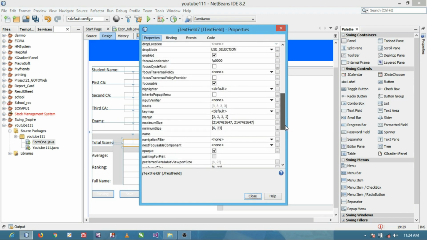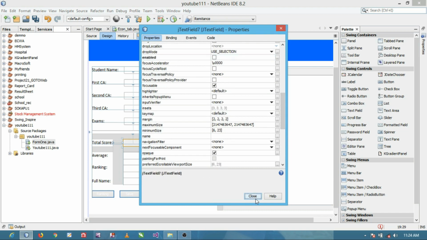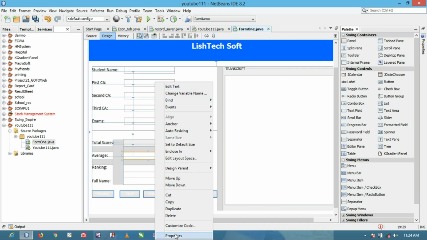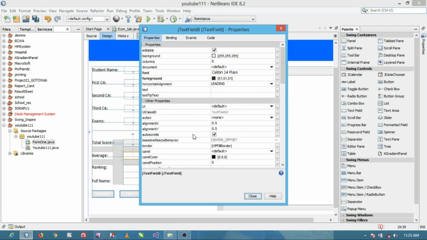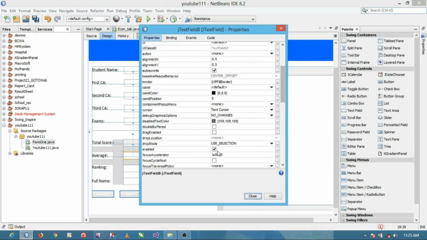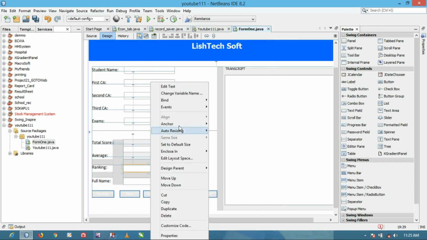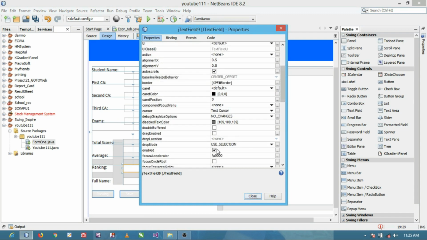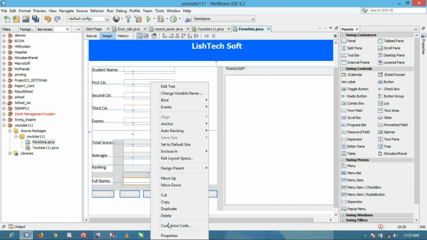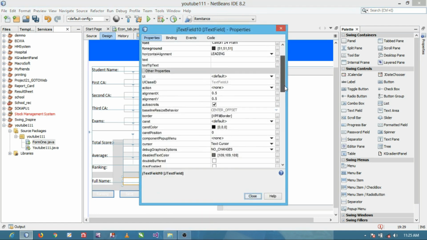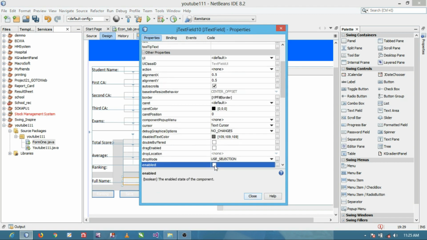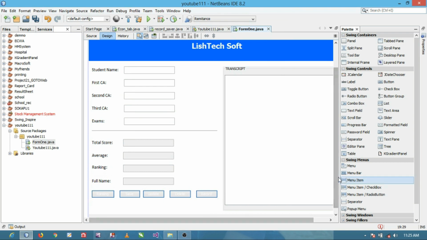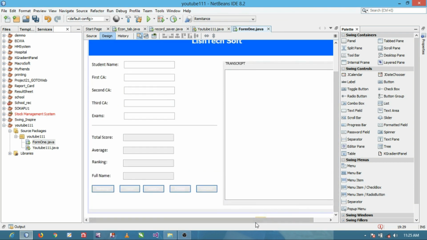So enabled, then you tick the same thing. Beautiful. That is beautiful.